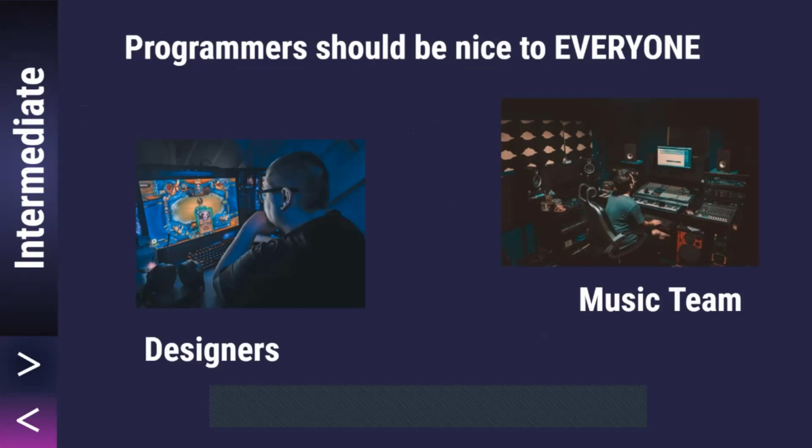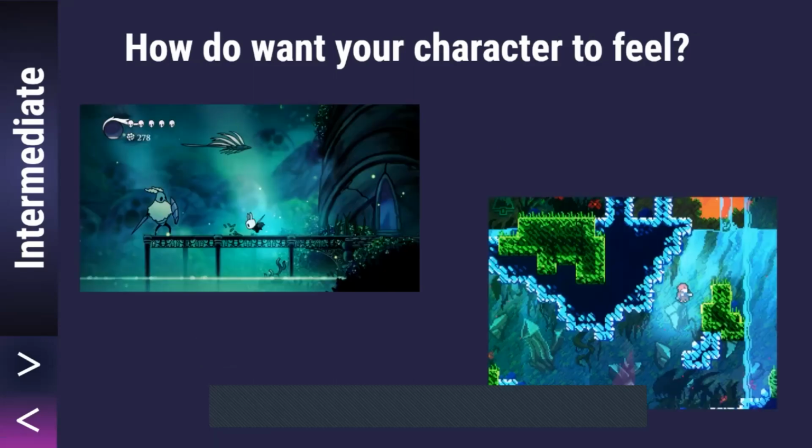Which brings me to the next point: programmers should be nice to everyone. In my 2 years of working in game dev with art teams, music teams and game designers, programmers have the hardest job because we have to be nice to everyone and code everything in the game and make sure it works. You want to give the best experience to your designers as well as music teams so that they are interested in working on your project. So you have to think, how do you want your characters to feel?